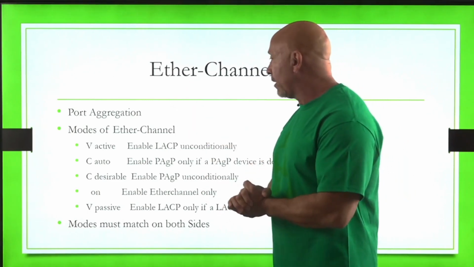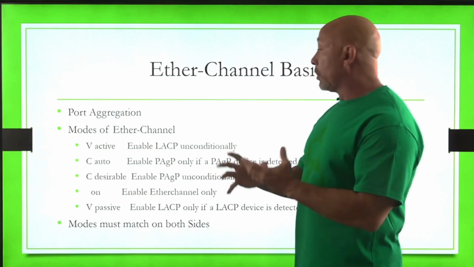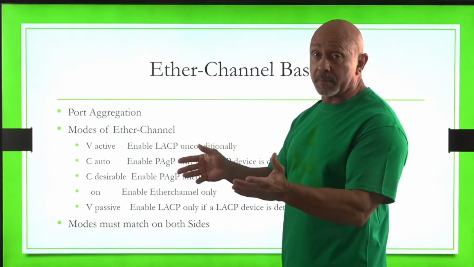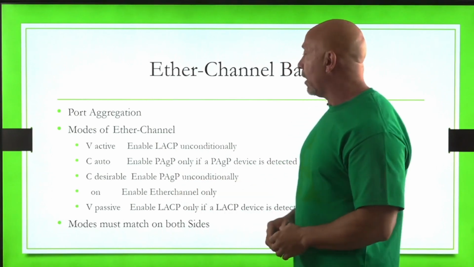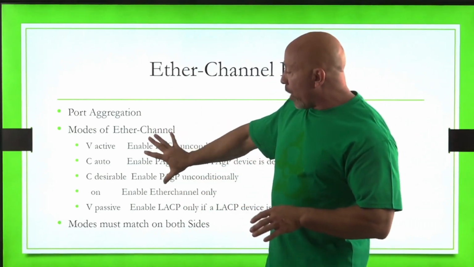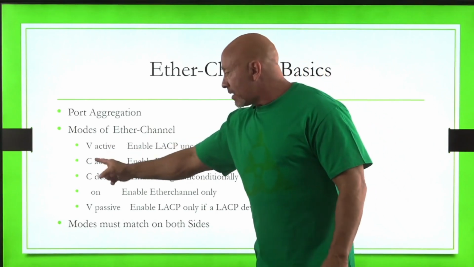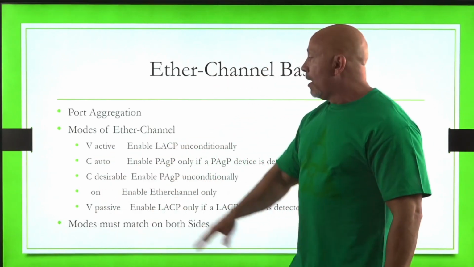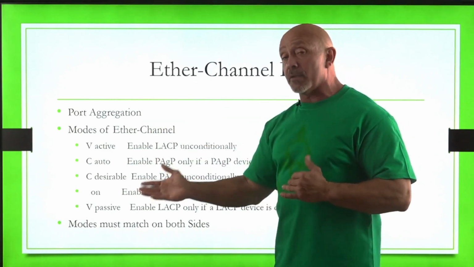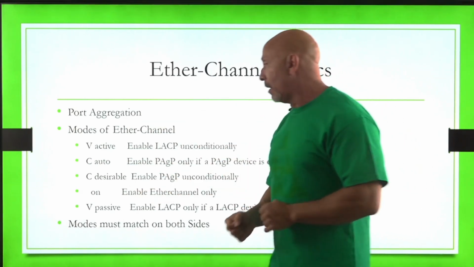You can do up to 8 interfaces. Instead of having 100 megabits per second with Fast Ethernet, you can have 300 megabits per second, 400 megabits per second. And most importantly, the things that you need to memorize are right here. The V, the C, the CA, and the V, I put. The V means it's not vendor specific, it can go across vendors.